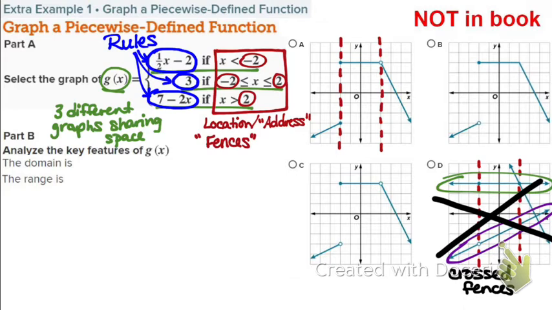When you look at this one, is he in just 1 yard or did he cross a fence? Just 1 yard. He's just over here, right? He doesn't cross that line. What about this guy? Is he staying in his yard? And this guy? Okay. So I'm looking for those pieces. I can draw that on each of these other graphs to check to make sure that people are staying in their own space.